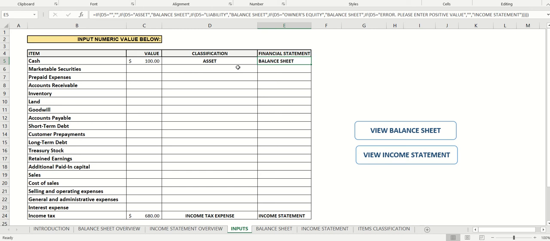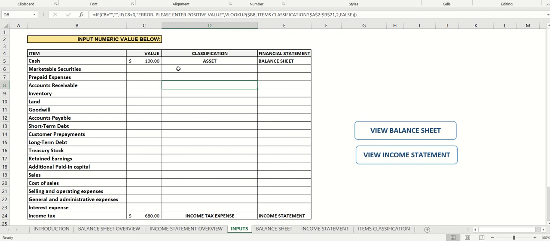It will show the financial statement where that item belongs. If it's an asset, it belongs in the balance sheet. If it's a liability, it is again a balance sheet. Owner's equity, same here. Or it can be an income statement if it's neither asset nor liability nor owner's equity.